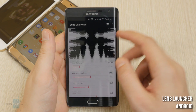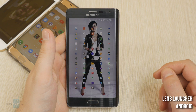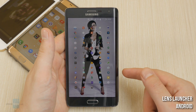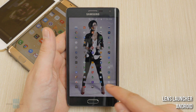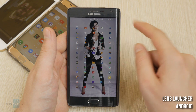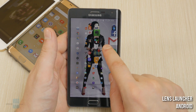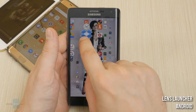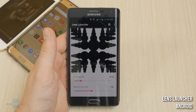Lens Launcher for Android. This is a new launcher coming directly from the Android Experiments program. It oversimplifies your home screen by placing all of your apps, no matter how many you have, on a single screen. The result is a list of tiny, tiny icons. How do we find the apps we need? Just tap and drag your finger across the display and you get this magnifying glass effect. When you find the app you need, just point to it and release.